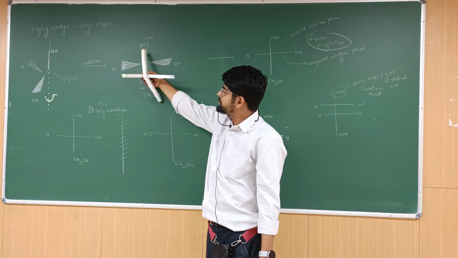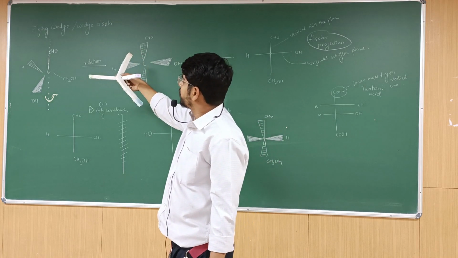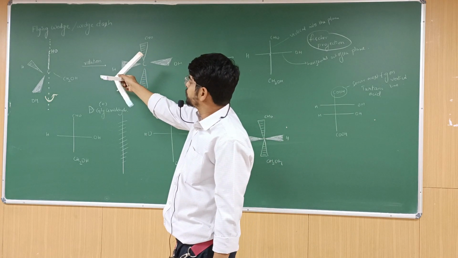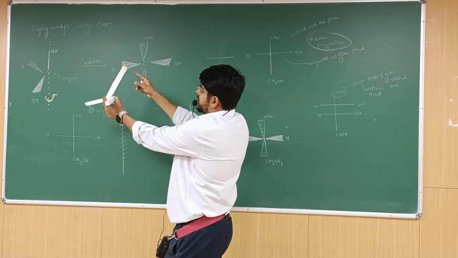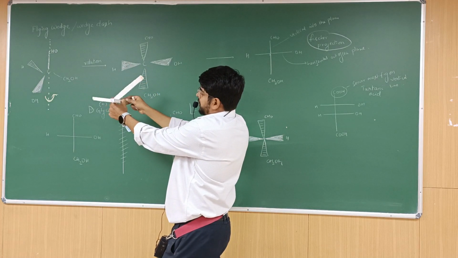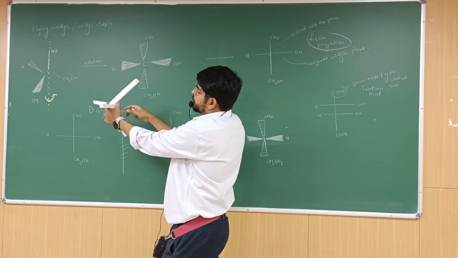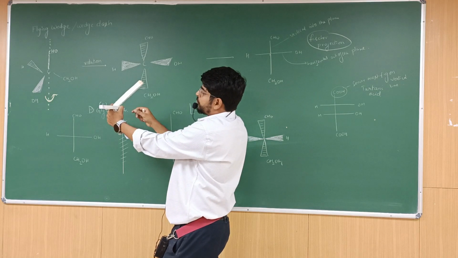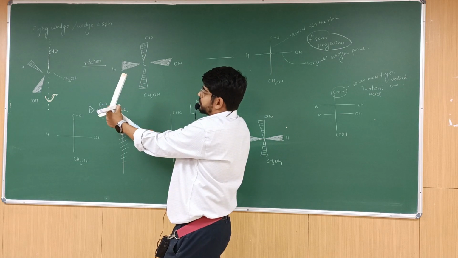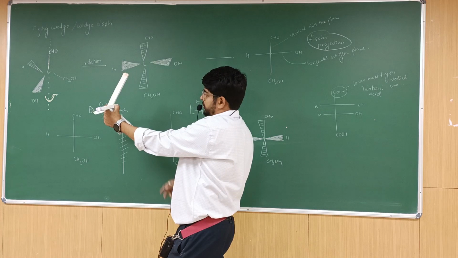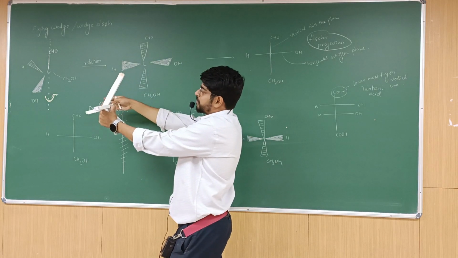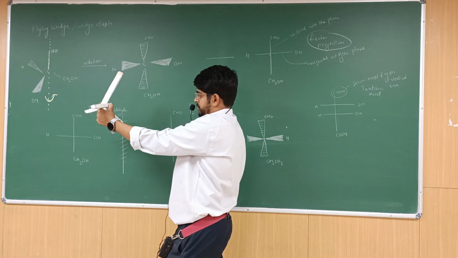Now after this, you have to do a rotation. How are you going to do the rotation? Put two groups on one plane. Now CHO and CH2OH are in one plane, and H and OH are in the other plane. So one group goes inside, one group goes outside. So this will be a convenient representation of the molecule. So this is how you are converting Fischer back into wedge representation.